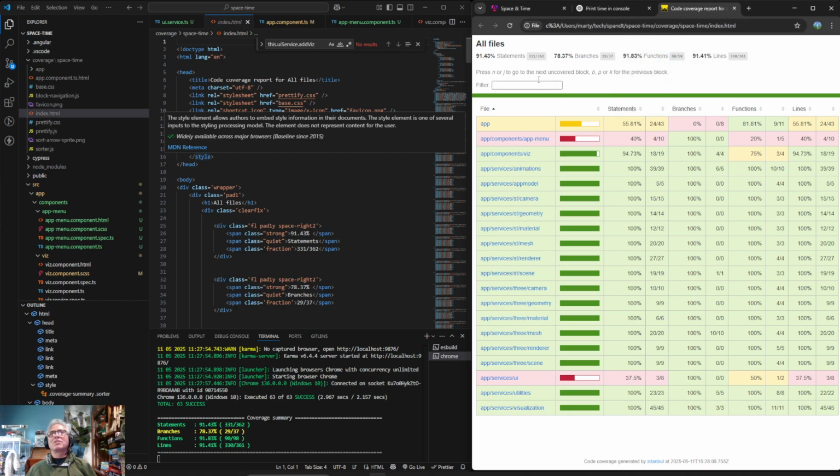Let's see what our overall score is. 91% of statements. We have 31 statements that are not being covered. We have only 29 of our 37, so we got like a C plus on that. We got an A minus on that. Functions, we got 90 of 98 coverage, and lines. We have 2 red sections, 1 orange section, and the rest green. And in those green ones, there's one that has a 75.